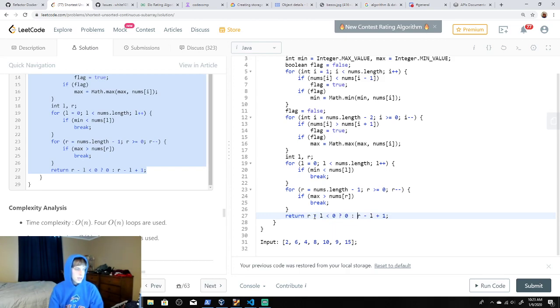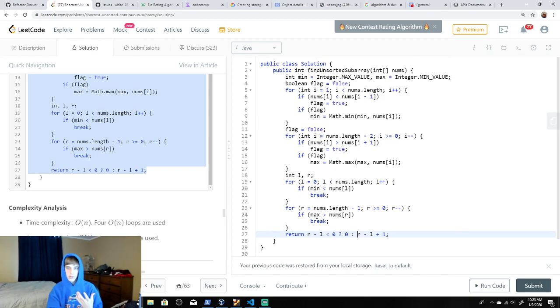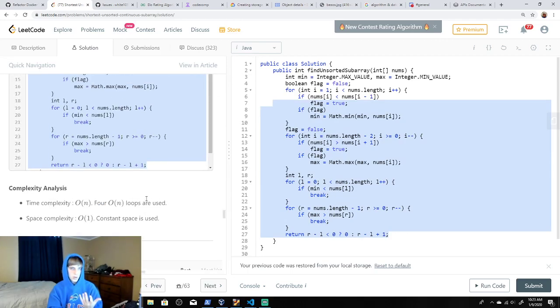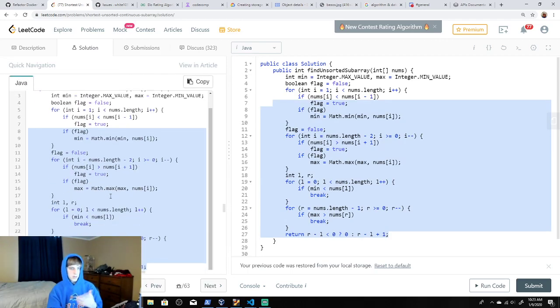I feel like this was a pretty good explanation. I feel very good about this. I did not code because you could see there's a lot of stuff here, and I don't want to make the video 20 minutes long, but this is good code. Like, this is optimal solution.